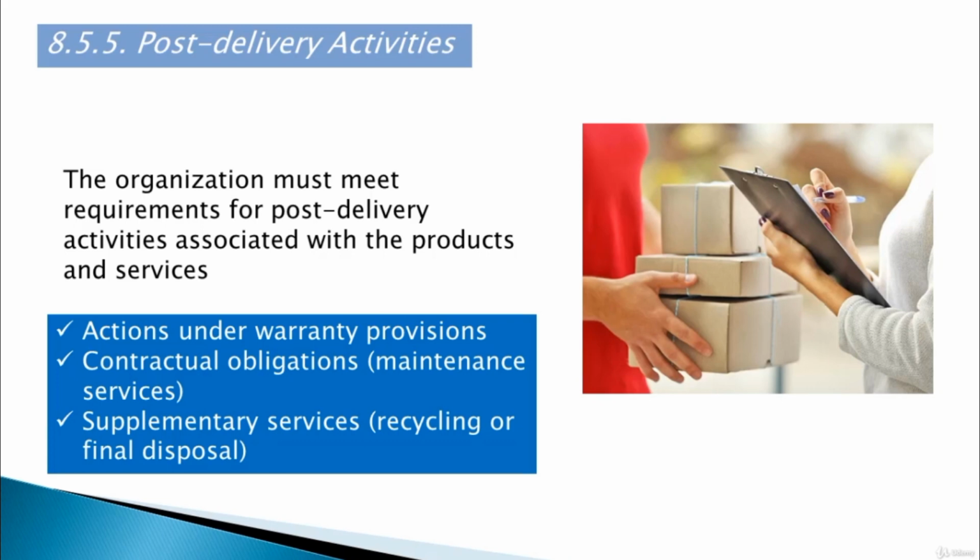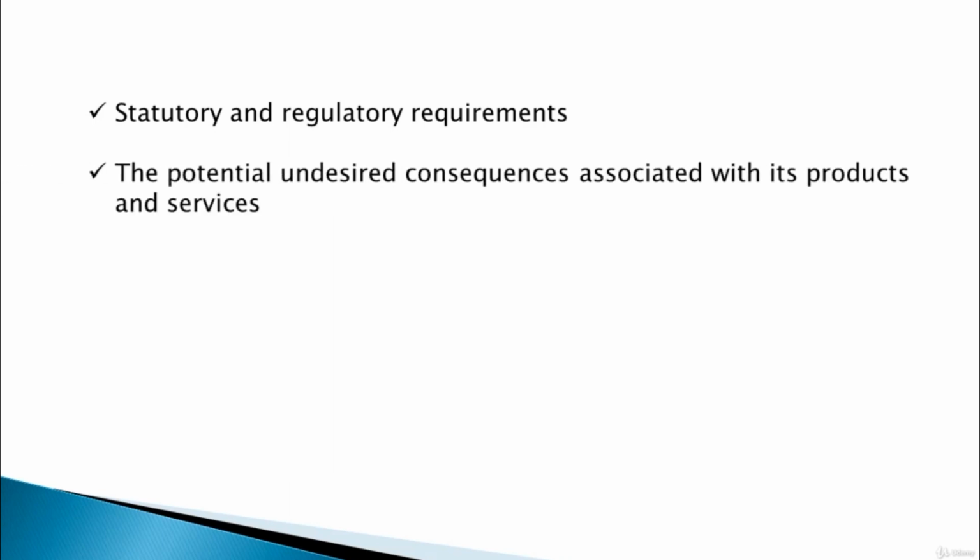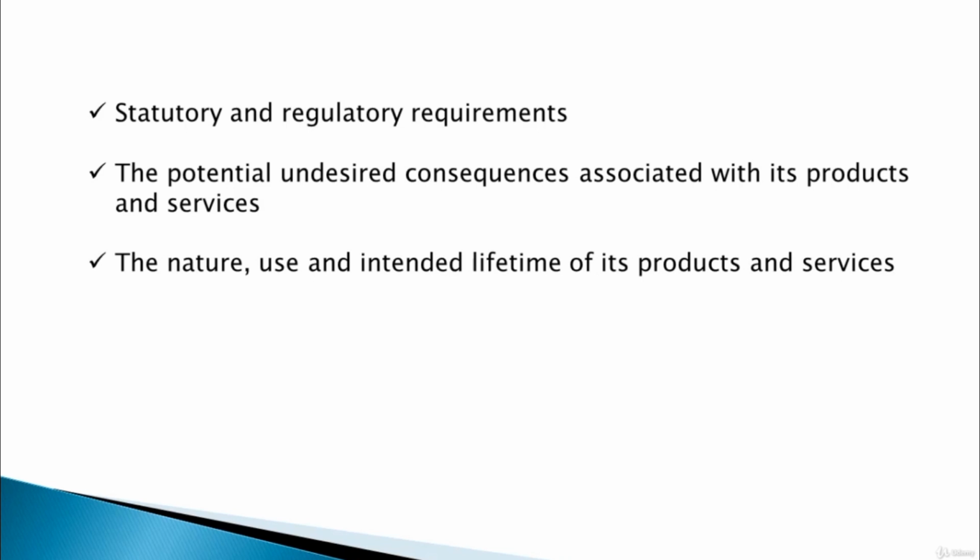Now, the organization, while doing these activities, must take into account the statutory and regulatory requirements. Of course, we're talking about legal requirements, and also the potential undesired consequences associated with its products and services. Basically, things that could go wrong. And also the nature, the use, and unintended lifetime of its products and services. Basically, how products should be used and how long they should last.